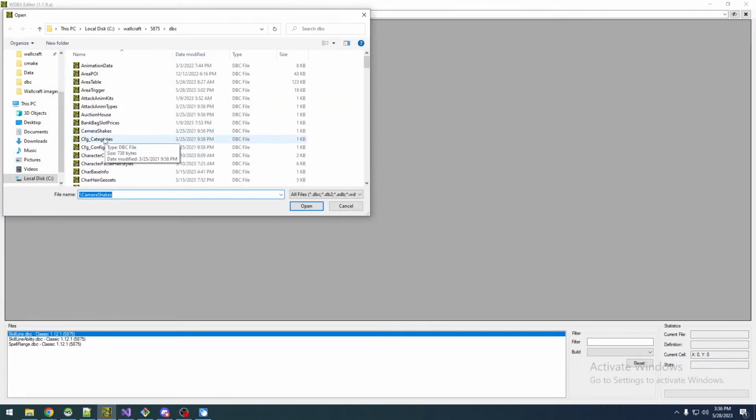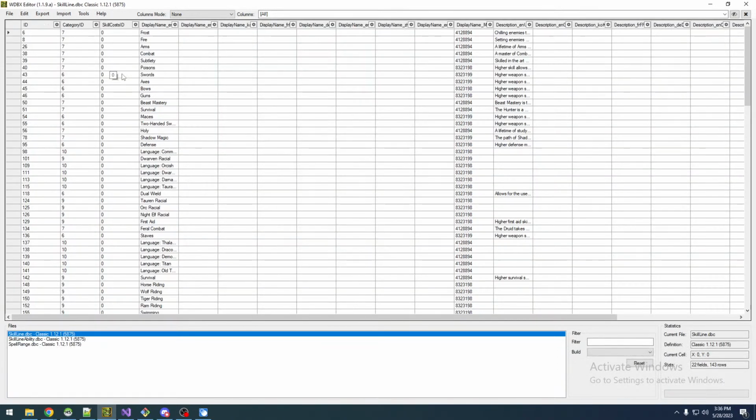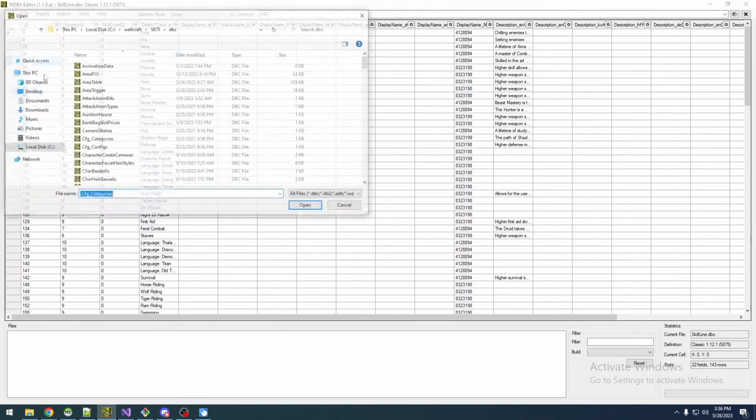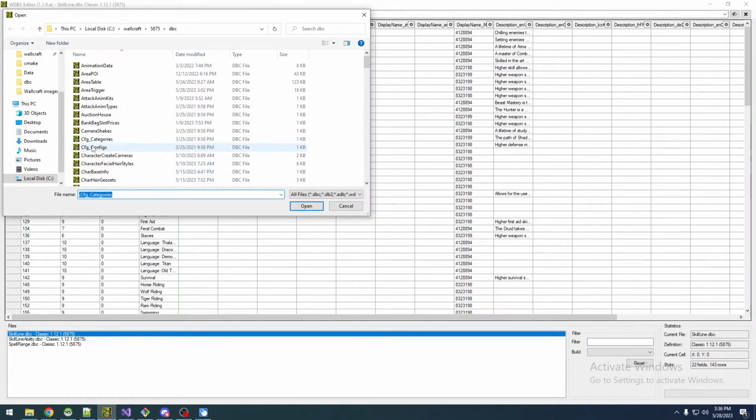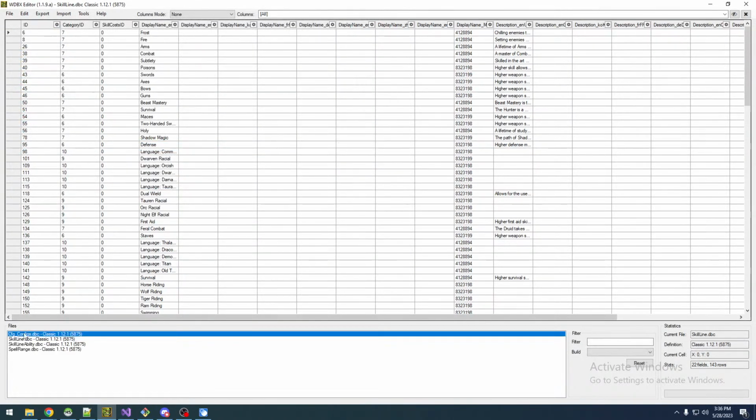Moving on to the next one, CFG categories. This is a config file. This might not load. Yeah, ID contains duplicate columns. We can load this with a different DBC editor, but it's not something you're ever really going to need to edit. CFG configs and categories. Take a look at config, see if that loads.